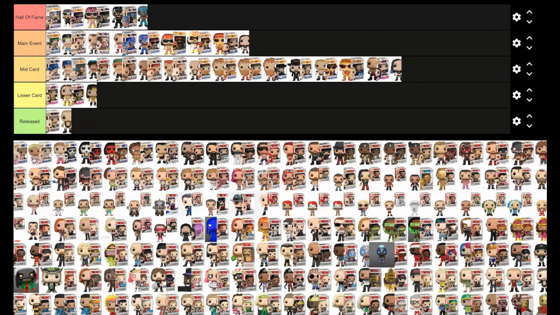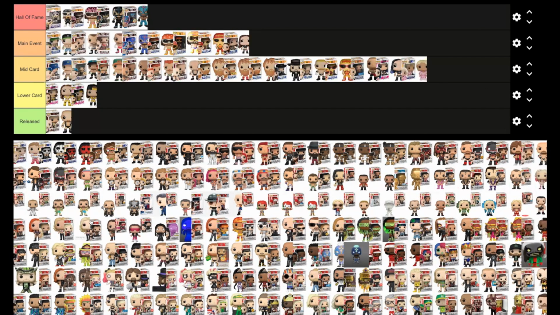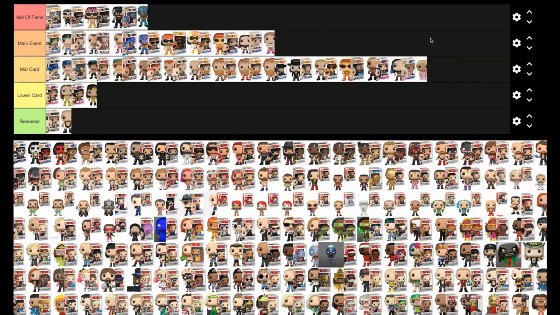Then we have number 17, it's the Nature Boy Ric Flair with the pink robe. And I'm going to put this under mid-card, but if I was specifically ranking the mid-card section, it'd probably kick off mid-card because it would be near the end of main event, realistically, if it was going any higher. Then speaking of main event, Roddy Piper, I will put this under main event. Really awesome looking pop with the Hot Rod shirt and the kilt, exclusive to Target, really cool pop.